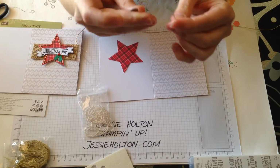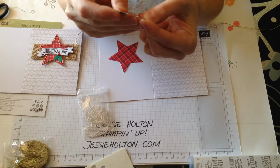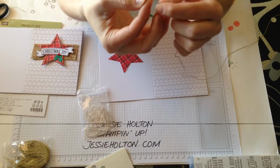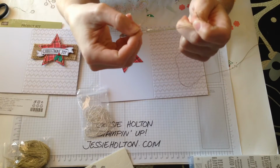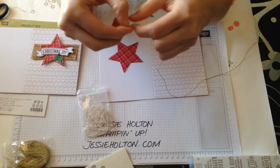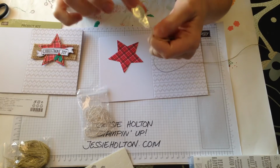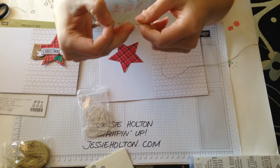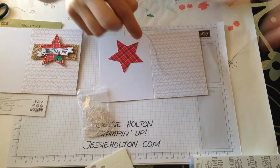But I'll show you how to do this. So you grab the little needle threading tool and you pop it through the eye of the needle. Then you bring your thread and you put it through the needle threader, and then don't pull it from up the top here because the little piece of wire will just come straight out. You need to hold it down at the base and then you just pull it through the needle.